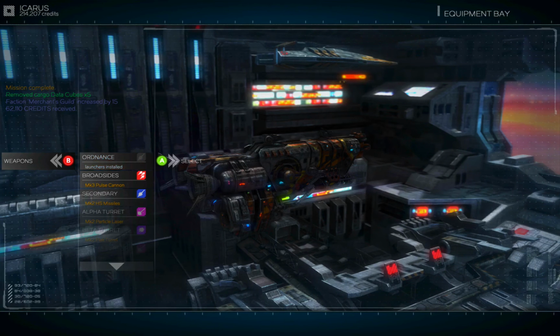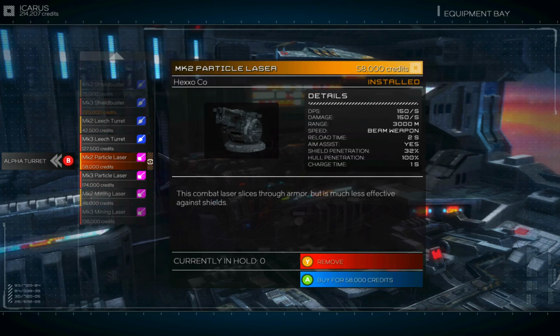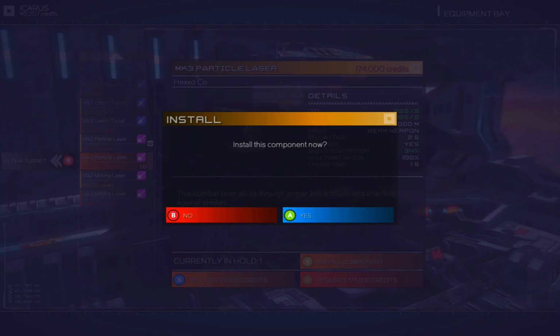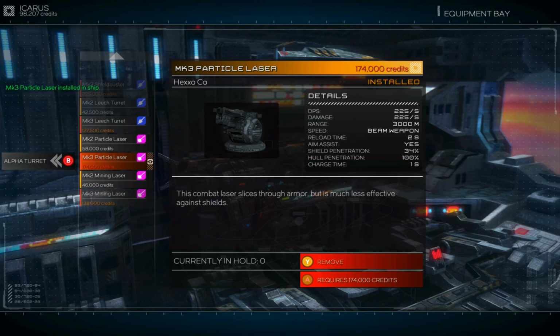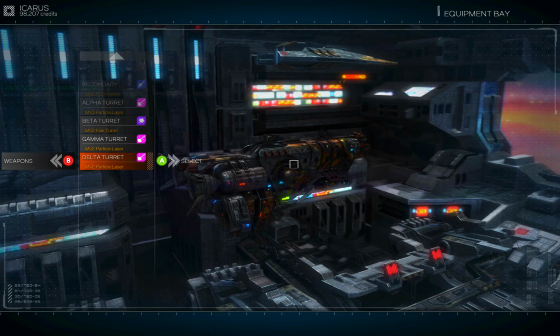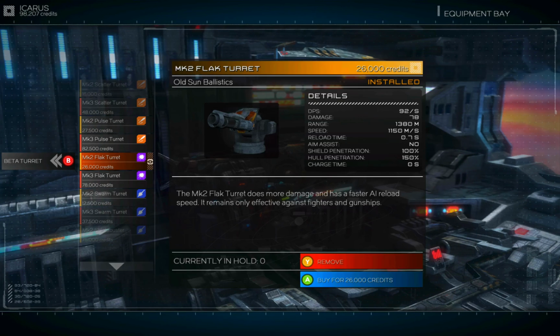I want better weapons. Particle laser. Give me the MK3 particle laser, please. Yep. And try to end the old one. Okay, and this is the alpha turret. Okay, it's on top. Whereas the other ones, the gamma and delta on the sides of the ship. The beta turret, that is the flak turret. Maybe we can upgrade that too.